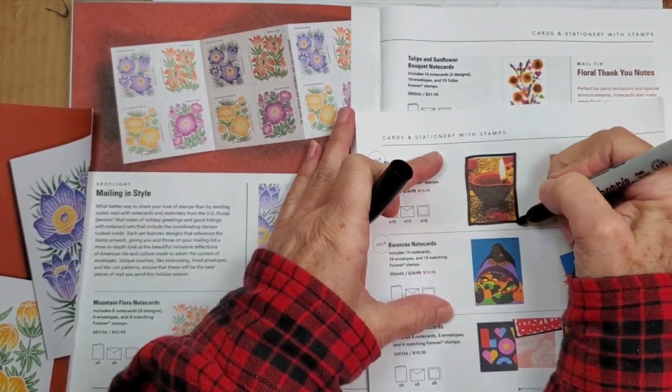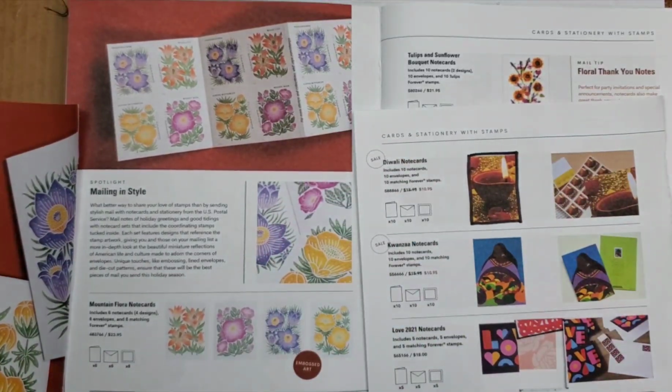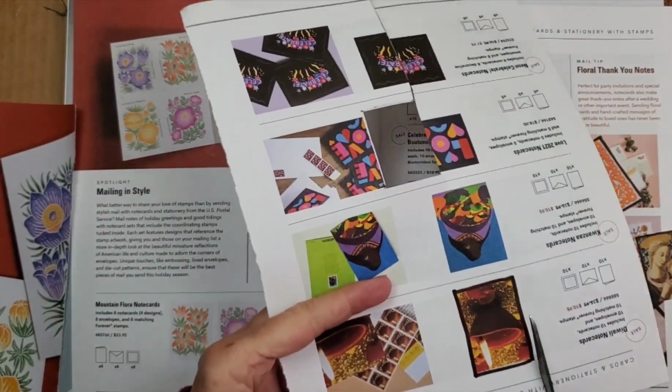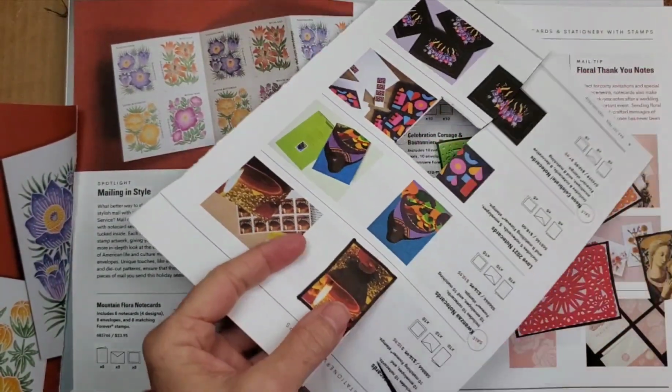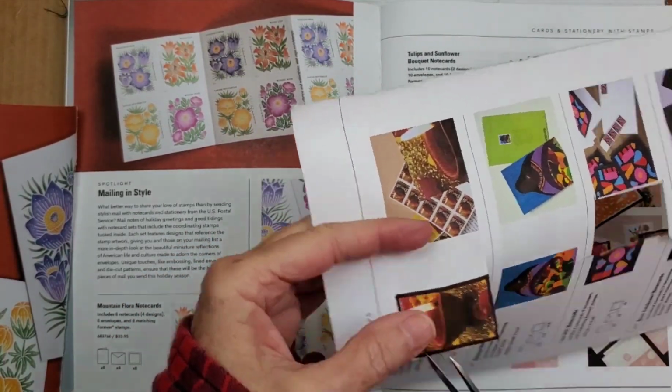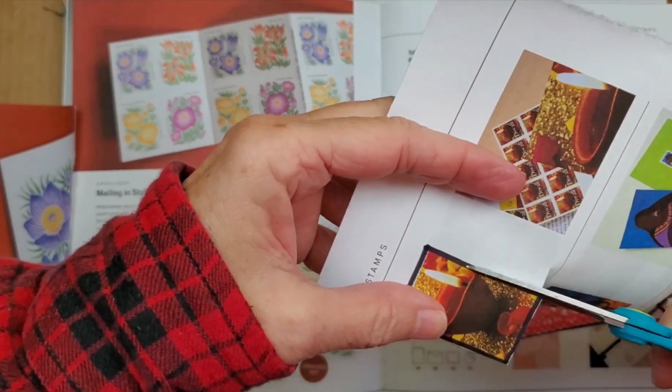Lovely stamps. I order my stamps instead of going to the post office. So this month I ordered James Webb Telescope stamps, which were just beautiful.